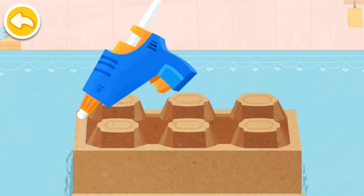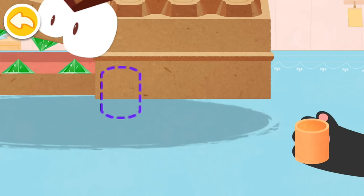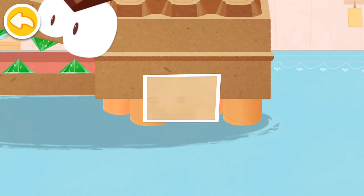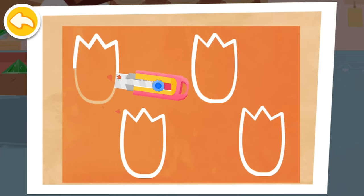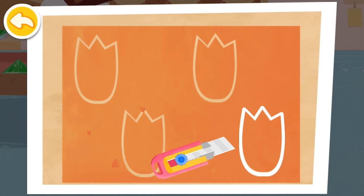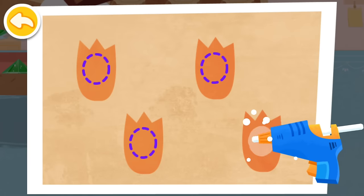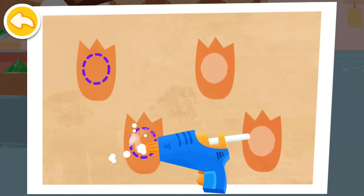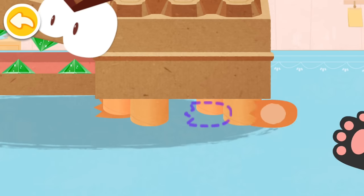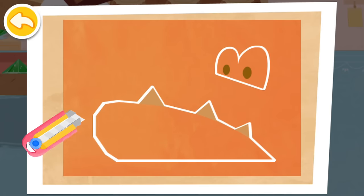Apply the glue. Then put on the four legs. Now let's make the crocodile's feet. Apply the glue. Don't forget its tail and nose.